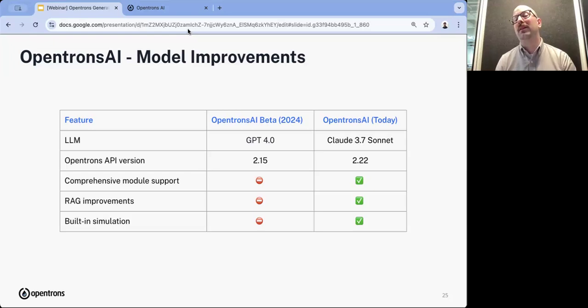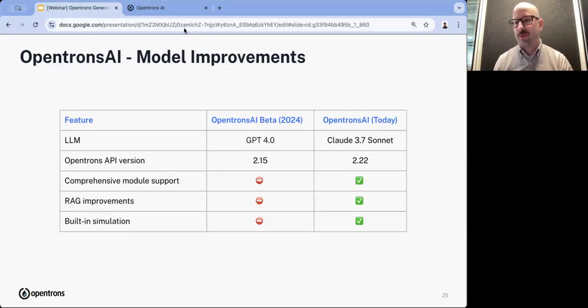In the same way, the Opentrons Python protocol API has updates. I think 2.1.5 was the release when the Flex came out. So it knew about the Flex, but all kinds of stuff has launched since then. There's a heater shaker module.